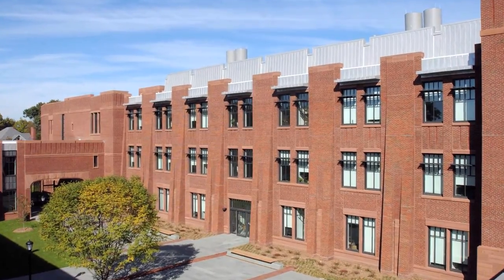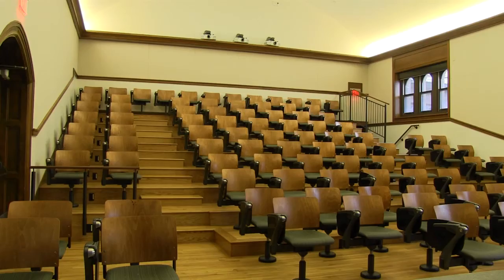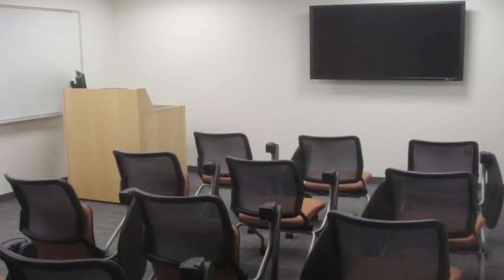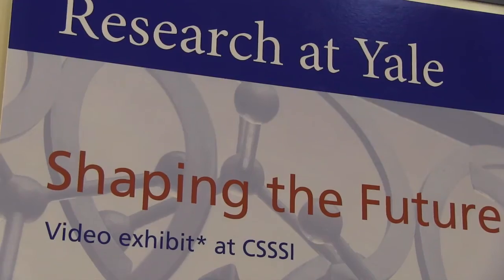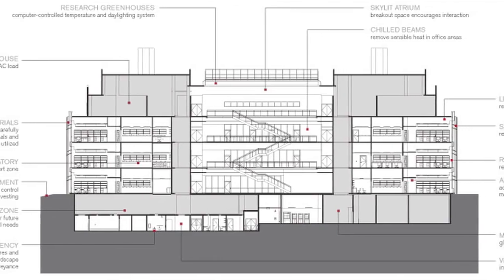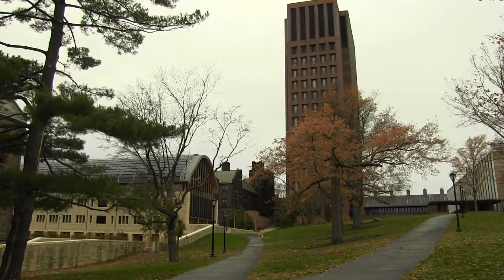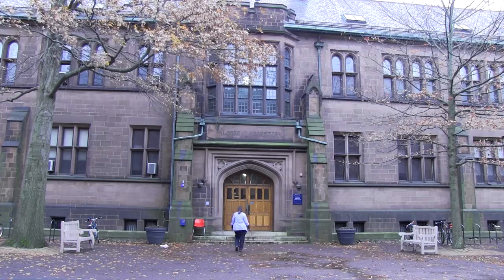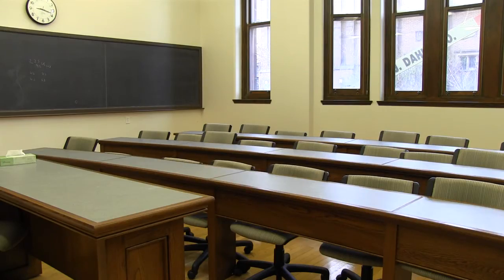The first step, just launched this past month, is a complete renovation of KCL. KCL is now empty and we're starting a complete gut renovation that'll be done in about a year and a half. Construction projects planned over the coming years include renovations of classrooms and both teaching and research labs. This past summer also saw new classrooms and research space open in the former health plan building on 17 Hill House. We're also hoping to launch the Yale Biology Building in the near future, which provides swing space in the current Kline Biology Tower — a key to the next step of major planning for almost all the departments on Science Hill.